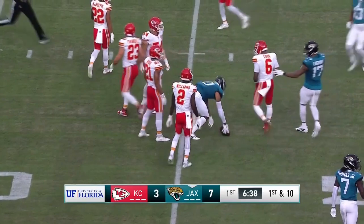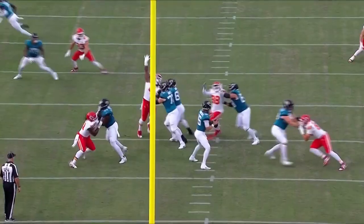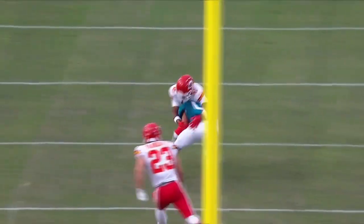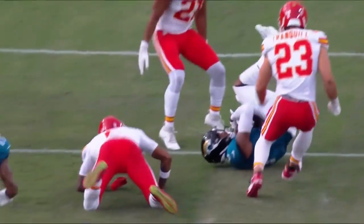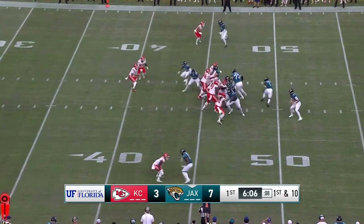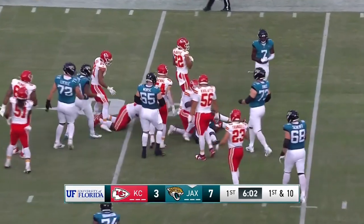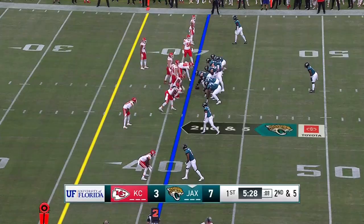A beautiful strike to Gabe Davis, the free agent signee from the Buffalo Bills, who specializes in delivering those splash plays for the team. Big dig route coming over the middle of the field. Trevor Lawrence finds him in that open window, delivers a strike. And Lawrence working from the 44-yard line with a handoff. Back the other way goes Travis Etienne, and he carves out about 5 yards, almost 6. As he grinds through that defense.